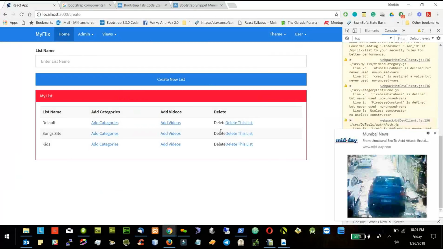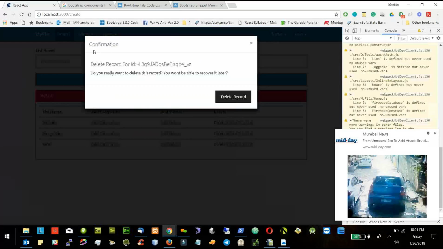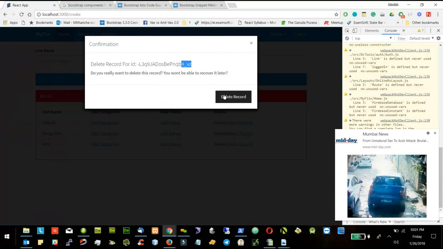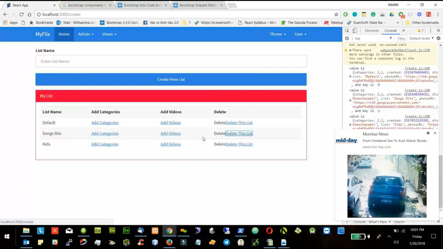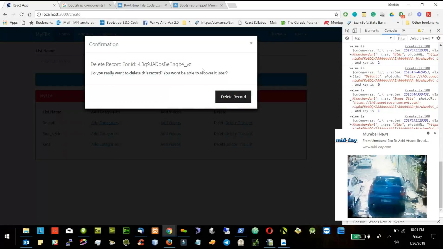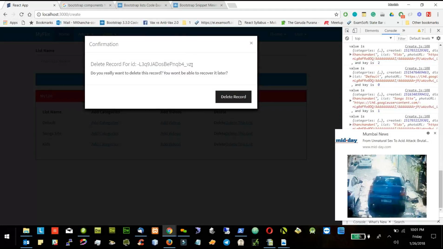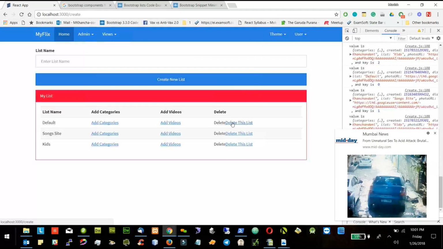Let's see now. I click this one. So it's asking delete record this. If we see this VZ, VZ is nothing but a kids one. It's saying delete record, I'll say no. Okay, so for everybody it's showing VZ, something is wrong.